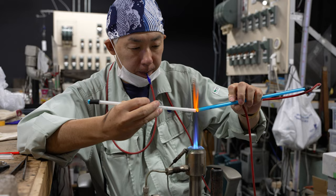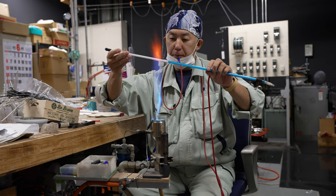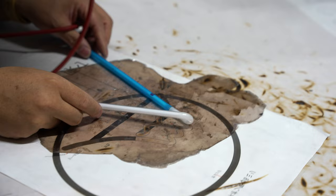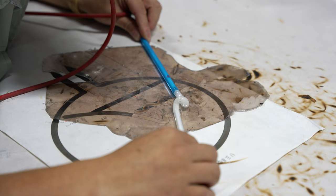What you may immediately notice about neon crafting are the similarities to glass blowing. The glass tubes that Yokoyama-san is working with here are fairly thin though, and don't have much surface area, so a much more defined flame is required for a precise application of heat. You will also notice a small rubber tube attached to the end.